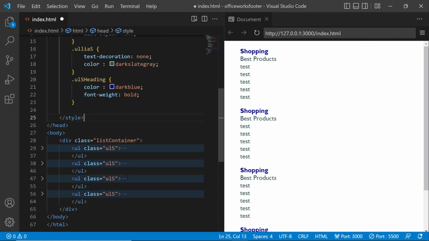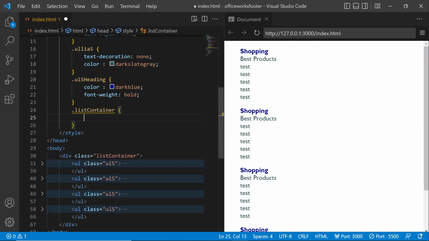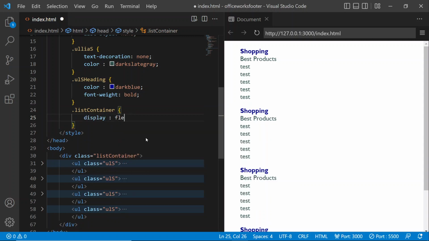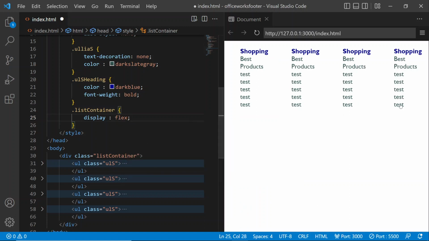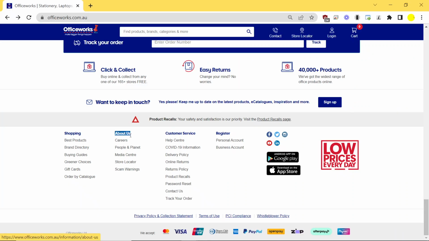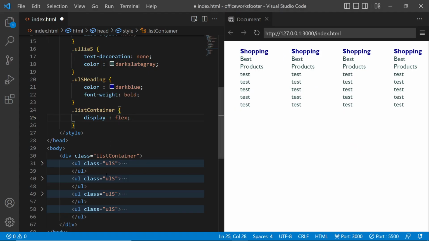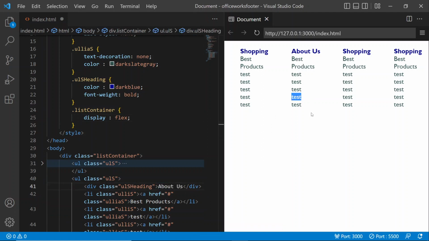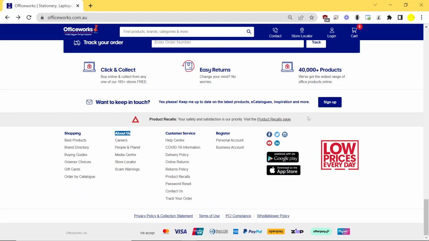Well, that's all we need to do. We can go and style that. And display flex is all you need. Straight away, it knows to put them side by side, which is fantastic. Like I say, we could easily change these details. We could change the heading, for example. So we could expand this one, and this one might be about us. And if we were keen, we'd go and fill out all these. But this is just an exercise to practice on structure.